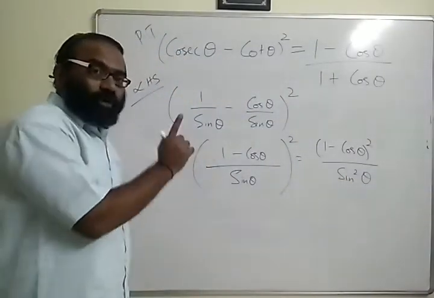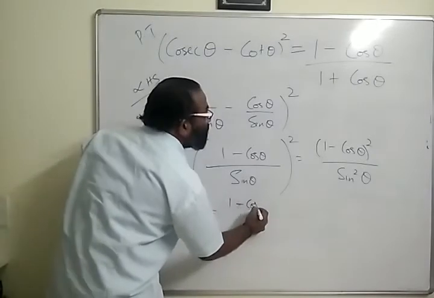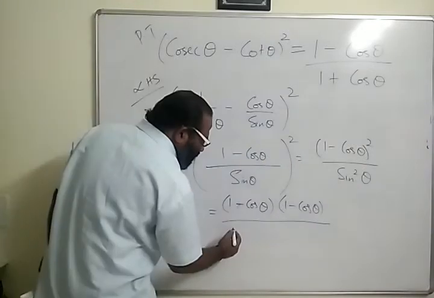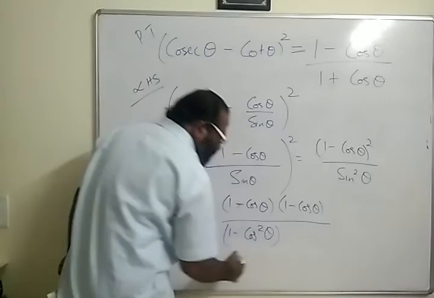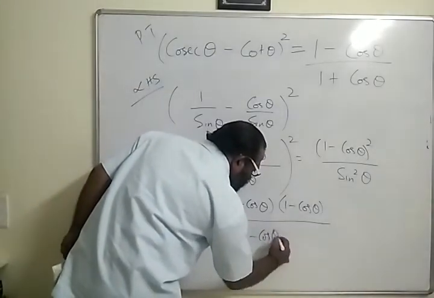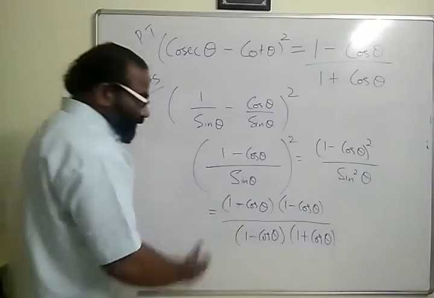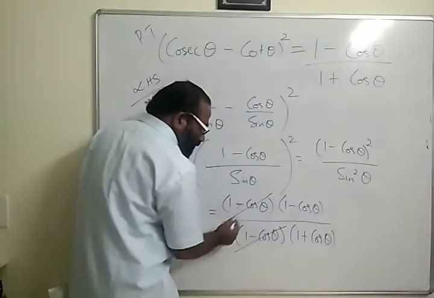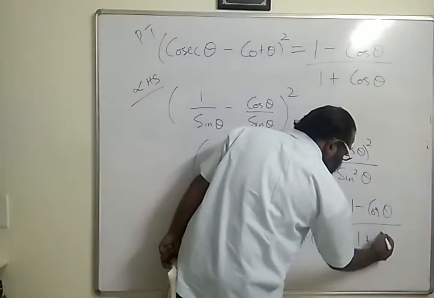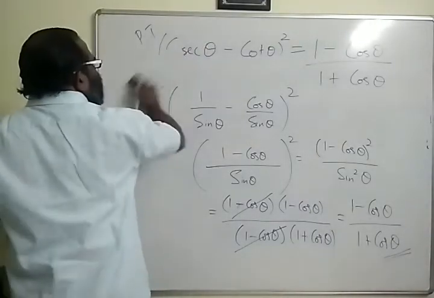And what is sin squared theta? It is 1 minus cos squared theta. We know that identity. Sin squared theta is equal to 1 minus cos squared theta. So the numerator is (1 minus cos theta) into (1 minus cos theta), that is (1 minus cos theta) whole square by (1 minus cos square theta). This 1 minus cos square theta, I can write as (1 minus cos theta) into (1 plus cos theta). I suggest you show both the steps. Here, for want of space, I did the step here itself. I just erased it and did it, but please don't do it yourself. So these both get cancelled, and what is left? 1 minus cos theta by 1 plus cos theta. So it is proved. Now let's go on to the next one.